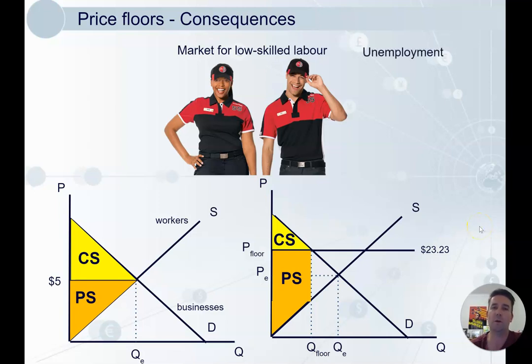So a consequence is we get unemployment. We're also going to get higher costs for businesses, because remember, labor is quite a big cost for a lot of businesses. So we'll see that on the next slide. And we're going to get welfare loss. So look, for consumer and producer surplus, the social surplus is maximized here. Here it is not. So therefore that is a deadweight loss to society.